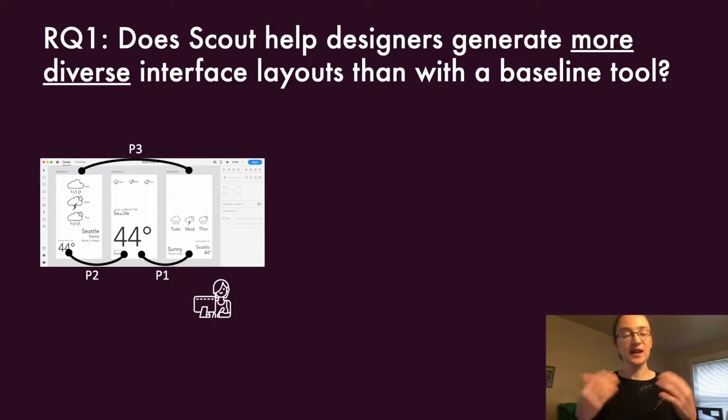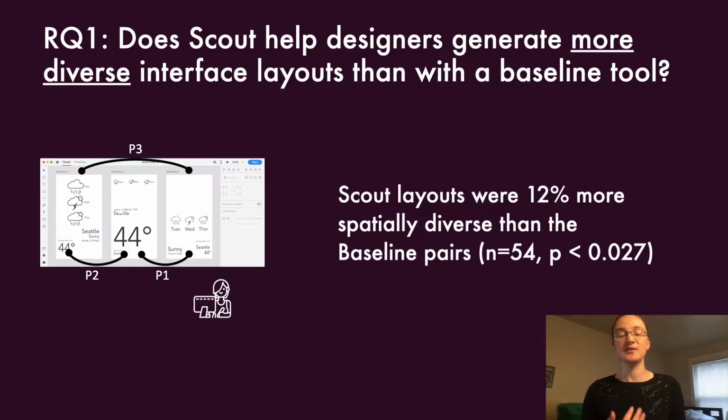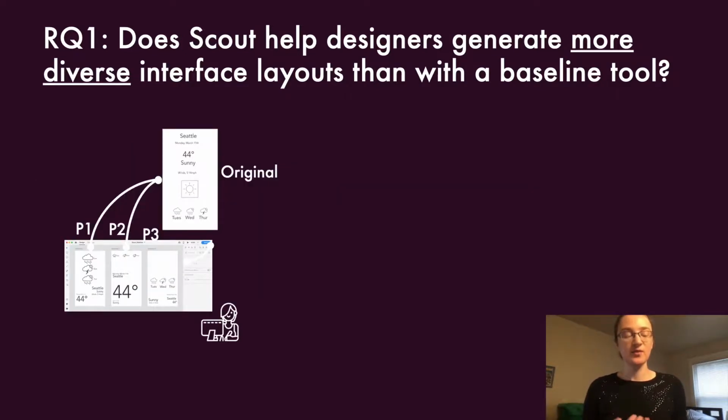The designs the designers created with Scout were 12% more spatially diverse than the baseline pairs. So Scout did help the designers come up with more diverse layouts overall, which was statistically significant. And Scout also helped the designers create layouts that were more spatially diverse than the original layout.